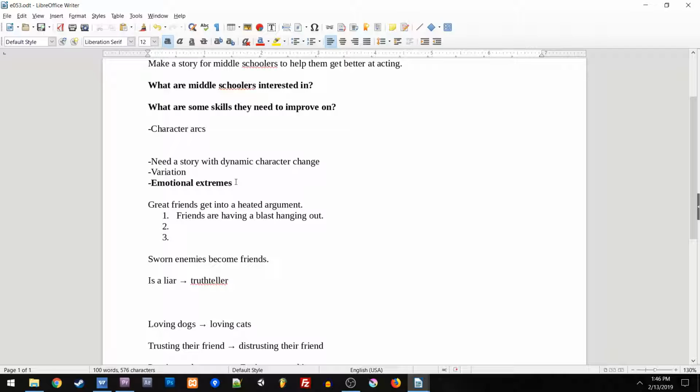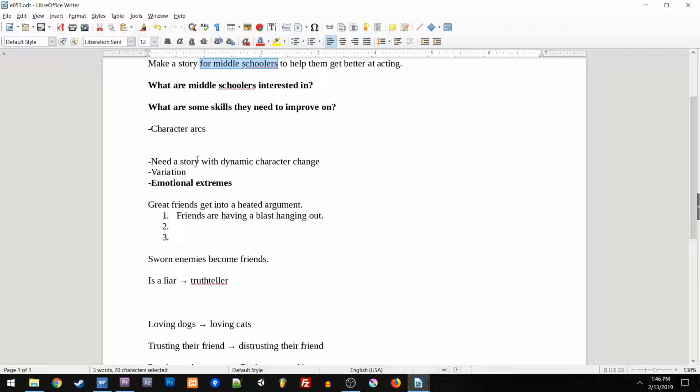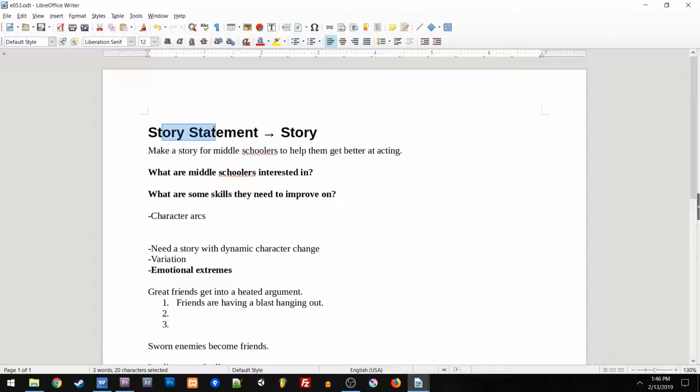And also it tells us some things that we're probably not going to have as topics and gives us more of a vision. And again, you can look at what are they interested in? What are these particular middle schoolers interested in? If they're really into gaming, okay, you could consider making a story about video games. If they are really into TV shows, you could consider making it about TV shows. If they are really into robotics, or world history, and so on, you can target it to those middle schoolers. The more detailed that you can get on this, the more that you can target this story to your target market. So that's how you can take a story statement and develop out a story from it.